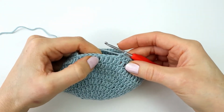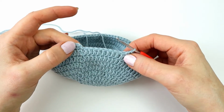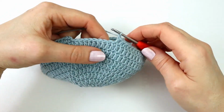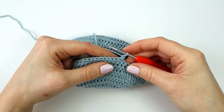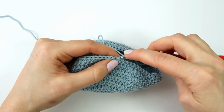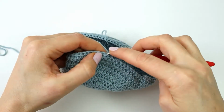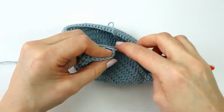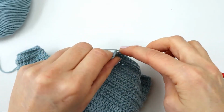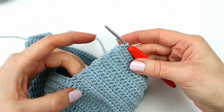I have now made 76 half double crochet, and as you can see I have 8 stitches left in my round. But I'm going to leave these stitches unworked, as these stitches will be the neckline of my bonnet. So I'm going to chain 1 and turn my work. And for row 11 to row 20 I'm just going to make a half double crochet in every stitch across. I have now finished my 20th row, and I have a total of 11 rows of half double crochet.